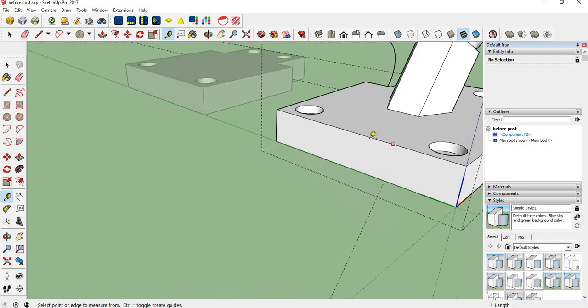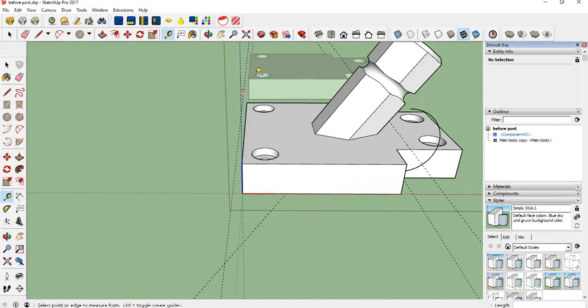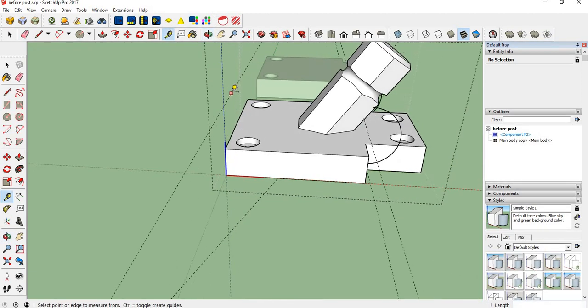Okay, so, oops, we're going to go up along the blue, 22.50, and then we need to come along in the red direction, 17.5. Okay, there we go.